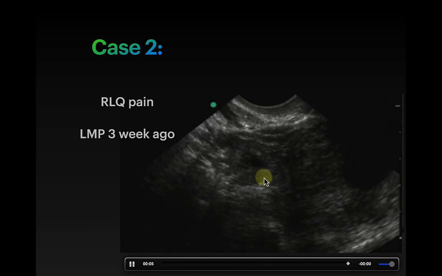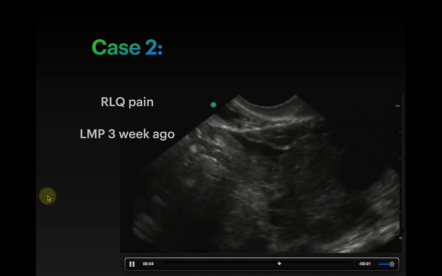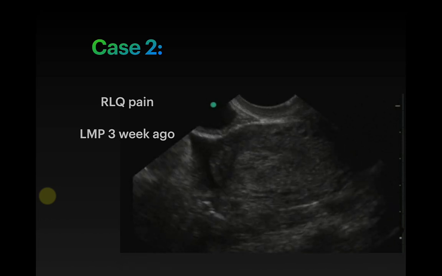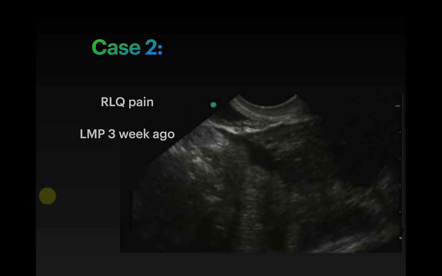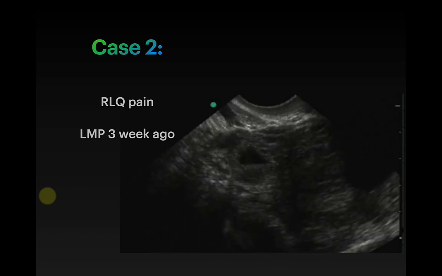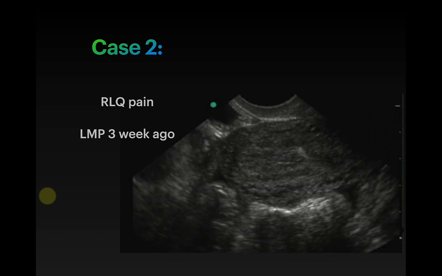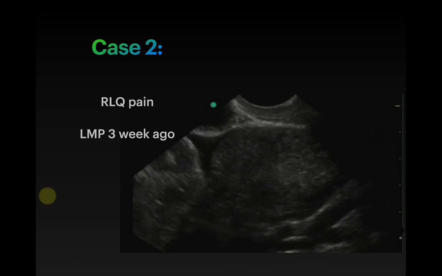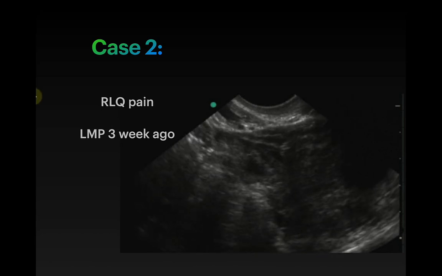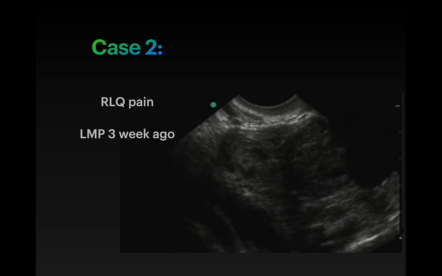So I forgot to say it earlier when we were talking about the eccentric pregnancy. I'm trying to find the little yolk sac in here, because there is a yolk sac in here, which is sort of scarier than anything else. One thing that I learned as a resident is to not only check to make sure that the gestational sac is inside the uterus, but to double check and make sure that there's actually uterus all the way around that gestational sac. Because these ectopic pregnancies do have a tendency to show up right next to the uterus, because they almost got there, but they got stuck in the fallopian tube.